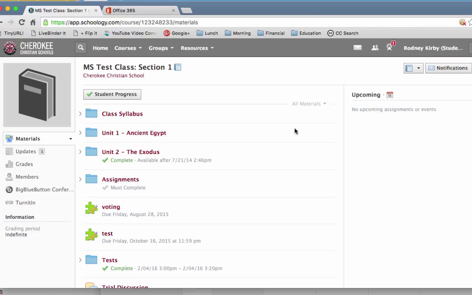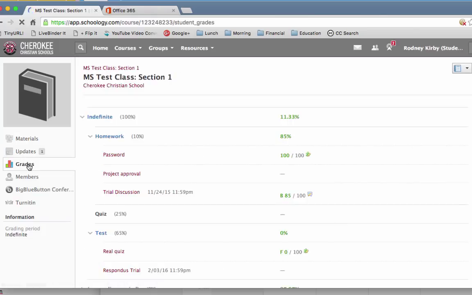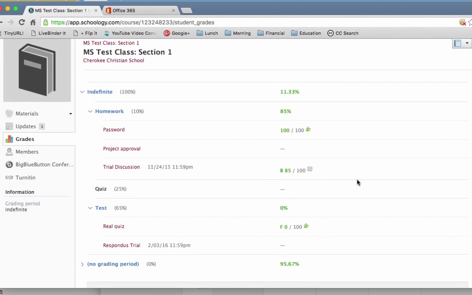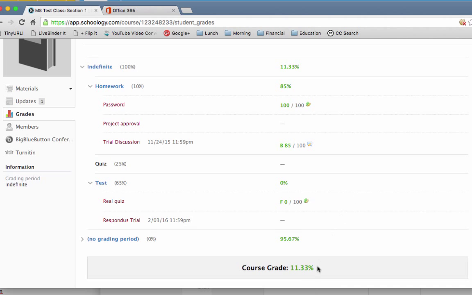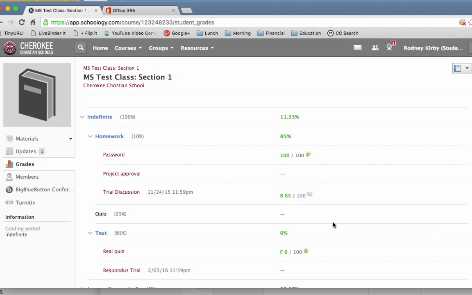So those are some of the things you will be doing. You will check your grades here. If you were to have grades in this course, here's where you would be able to see the grades that you have. This student is not doing very well. They've got a course grade of 11, which isn't that great, but you would see all of your grades here in this area. And so we're going to show you later how to use Schoology, but I just wanted to give you an introduction there to what Schoology will be all about.